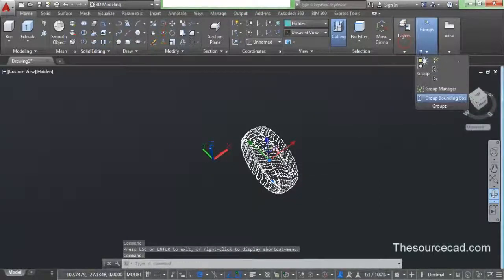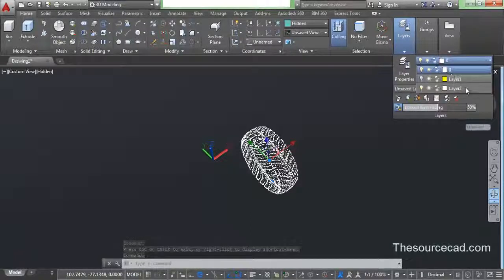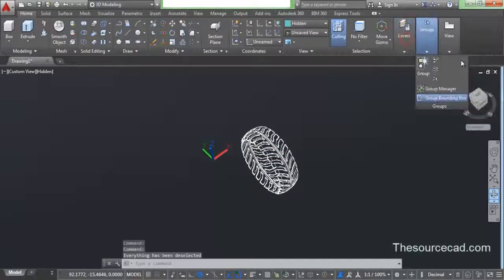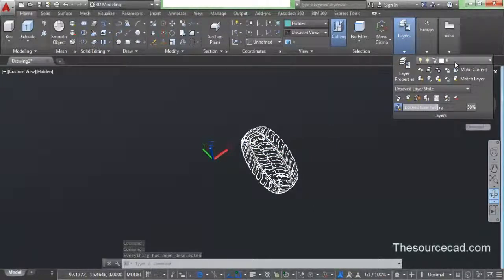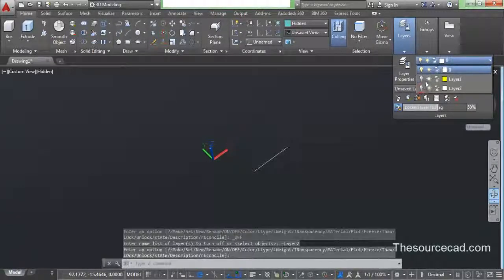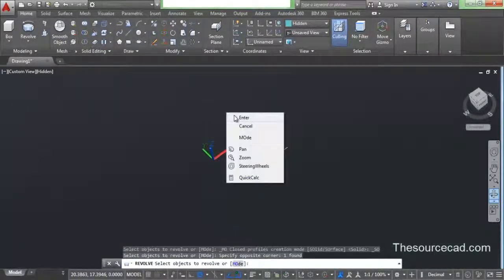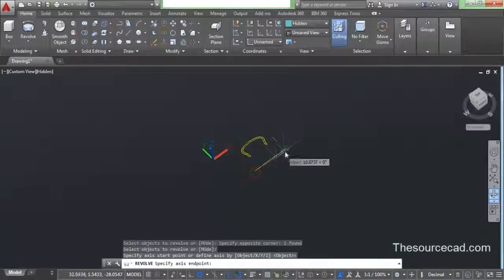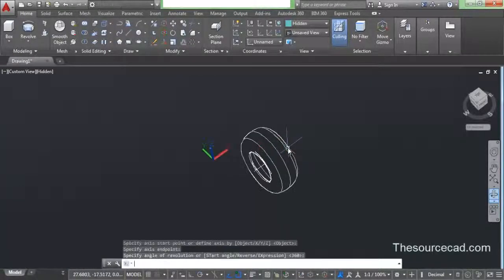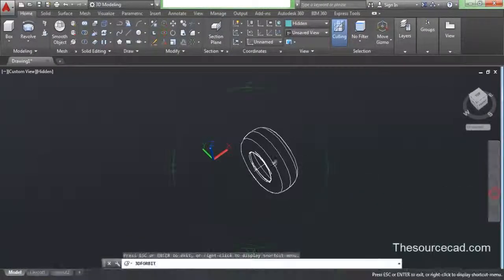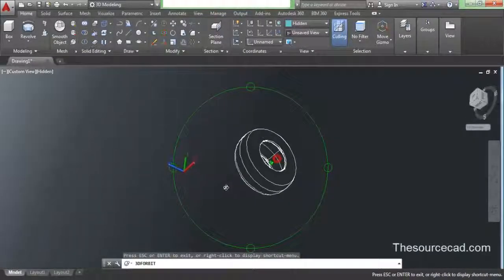And now let's add our layers. So let's bring our layers back and okay, now let's go to layers, and here we have this Layer 2, let's turn it off and let's bring it on. So I have turned the first layer on and turned off the other layer, and now we'll make manipulations on this geometry. Now select this profile and again select this central axis, and in a similar way I am revolving this. So revolve it in a similar way, and here I have this revolved geometry of the tire.